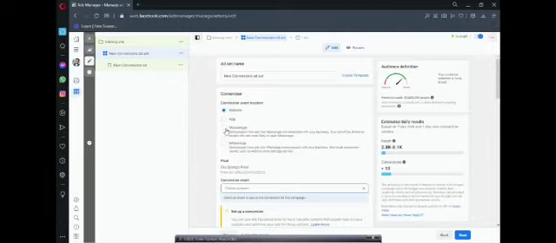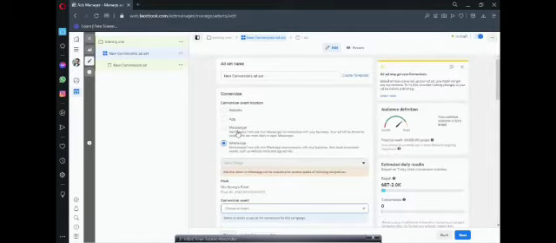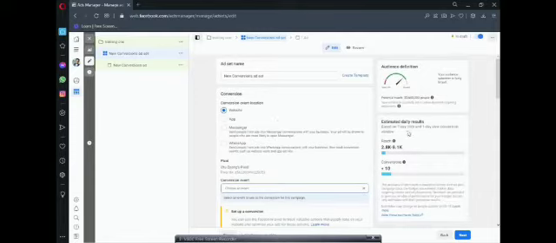Or do I want to take people to my WhatsApp straight and then take them through the funnel in my WhatsApp? Or do I want to take people through my Messenger? So that's it. But I want to take people through my landing page, which is my website. So I'm going to click on websites.